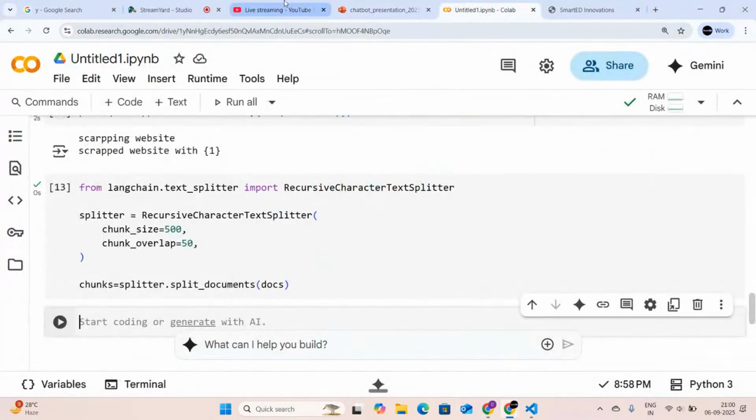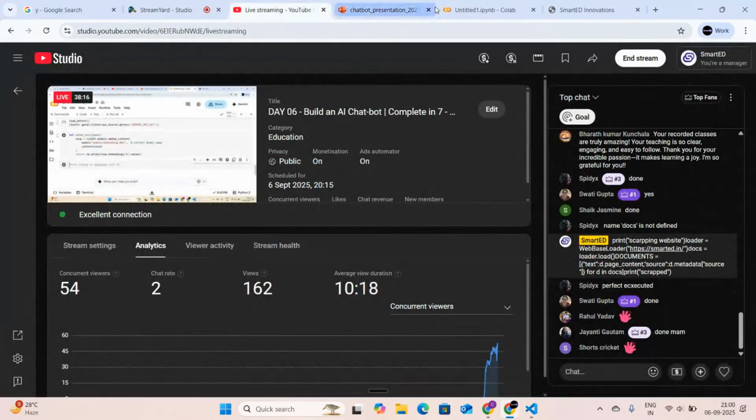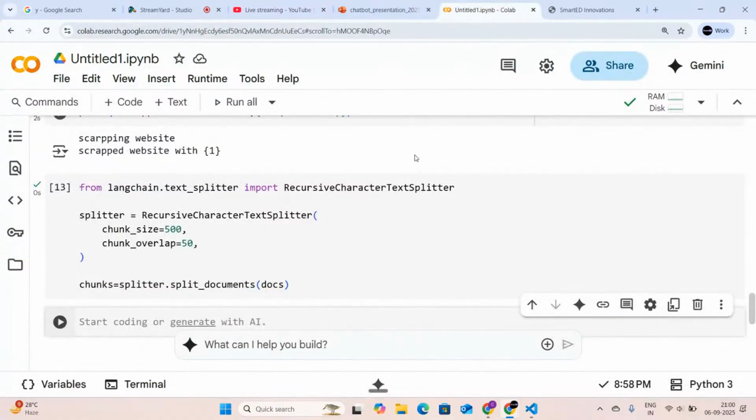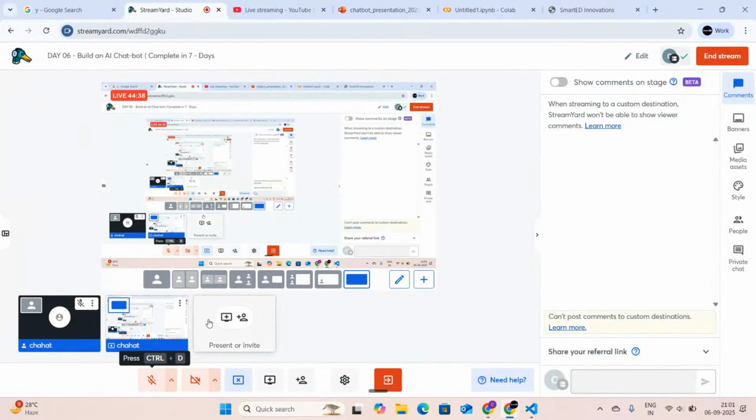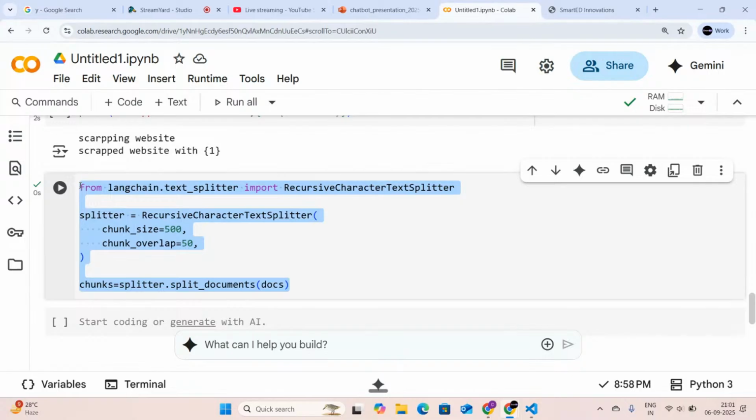I'm opening this screen only, and I'll take, so do I need to paste this code as well? Let me do that.